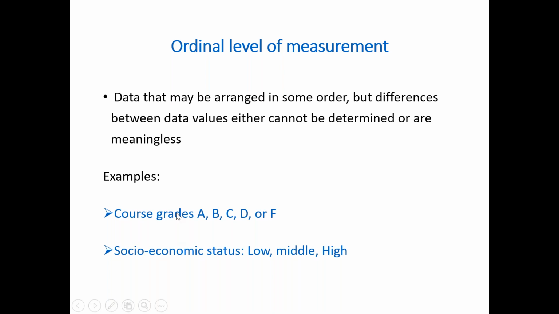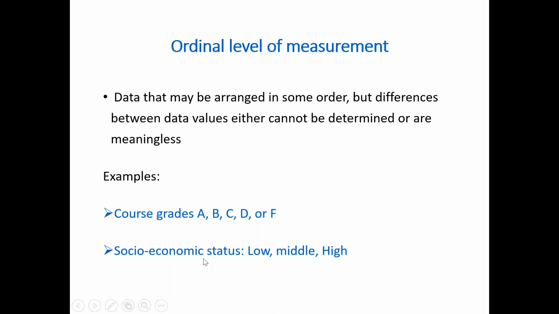As an example, if there is a gradation, grades are given to the students after the examination, and it could be A, B, C, D, F. If I say A is the maximum and F is the minimum, or otherwise A is the minimum and F is the maximum, some gradation is there and some continuity is also there, and it gives you an indication about some order, starting from the minimum to the maximum. So this is an ordinal level of measurement.